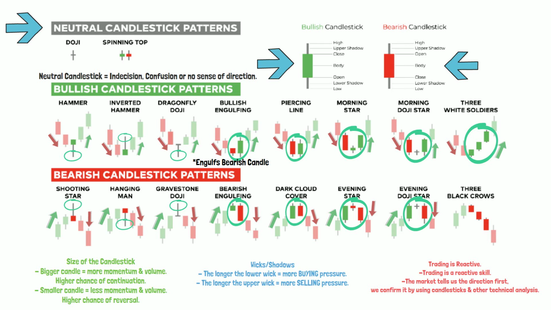So lastly, we have the three black crows. So we're going up to the upside. Buyers begin to sell in small increments and then start increasing the selling with the absence of more buyers trying to push the price back up. So you can see that it started out with small selling, and as the candles increase, there's more selling pressure and a lot more selling volume as we reverse to the downside.